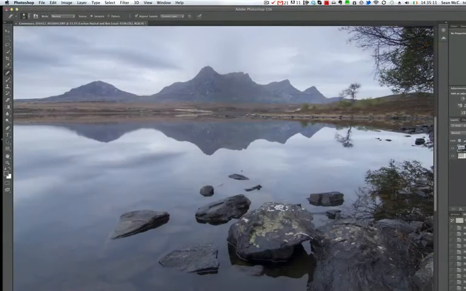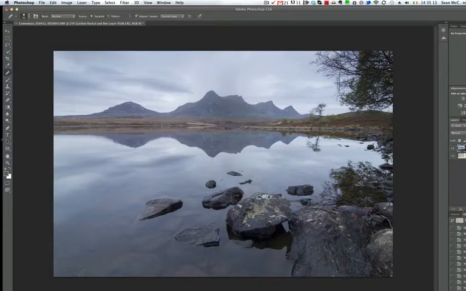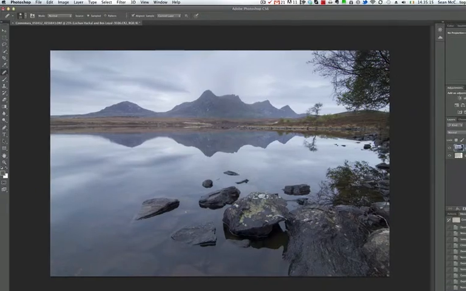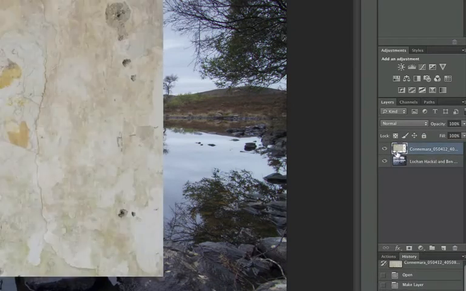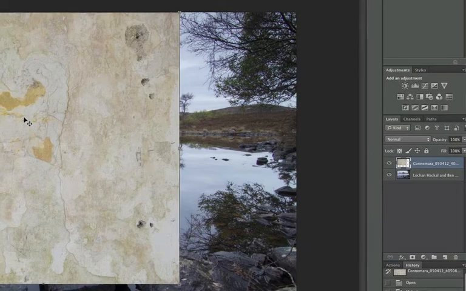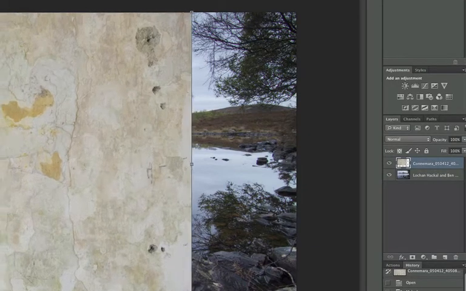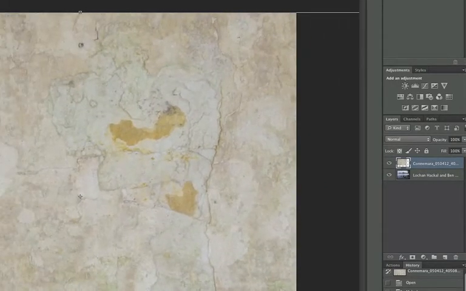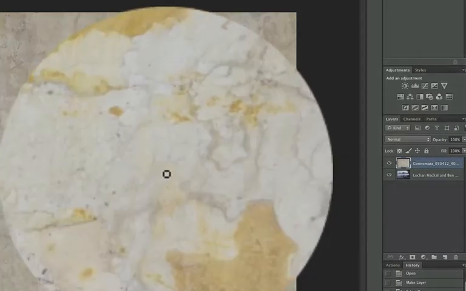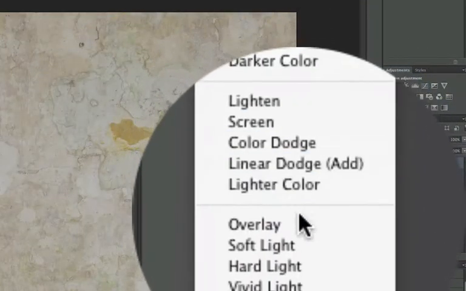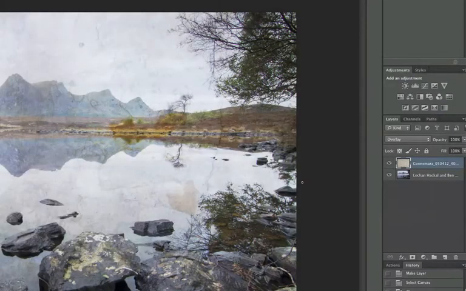We'll open up in Photoshop again, and again I'm going to zoom out, which is Command minus or Control minus, and I need to bring my texture layer back on top. And again I'm going to go Command T for a free transform. Drag it across. Again I'm just going to bring those bits out of sight. Press Return to accept, and here I'm just going to go straight for an overlay. Okay, I like what that's done again.